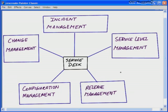A service desk may also play a key role in the installation of software or the installation of hardware, and therefore be responsible for providing an interface for change management or release management. A service desk may also do verification of the details of configuration management. It can take on standard requests, standard installation requests, relocation requests, the type of things that go into change management. And the service desk can provide information to users about supported products and services that they have access to.